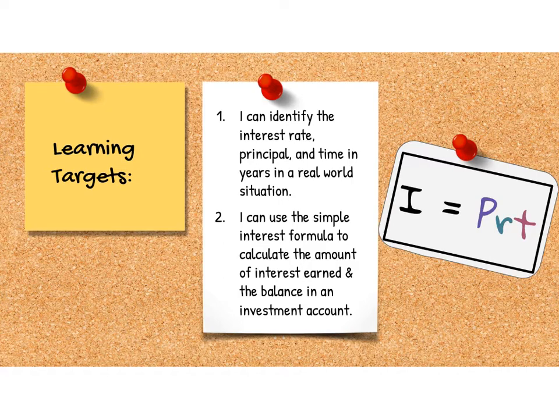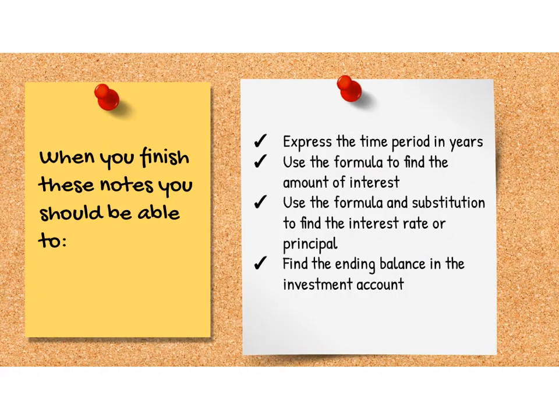Okay, and then number 2, I can use the simple interest formula to calculate the amount of interest earned, and then also the balance in an investment account. And so here, you have the formula: I equals capital P R T, and that would be on your reference chart. I did not put a copy here in this slideshow, but there is a copy of your reference chart on the classroom under the reference category. If you click there, you can see your reference chart, and that's what you will see under simple interest.